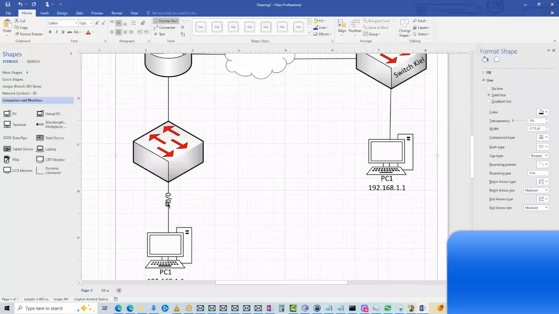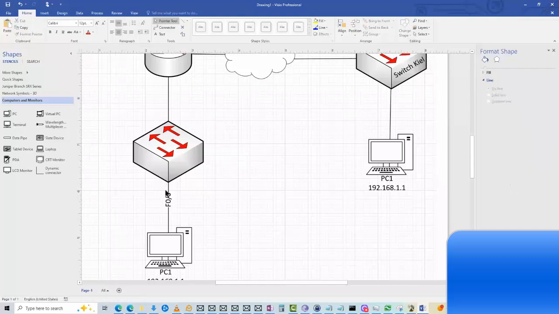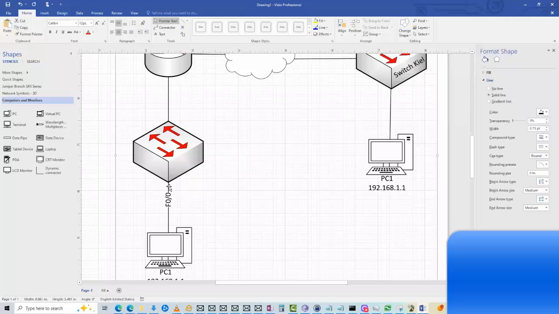Okay, so now another way of doing this. Let's go ahead and select this line. I select the object, then go deeper by selecting the line. All right, meaning that I would need 2 clicks. And I'm going to go ahead and double click the line.